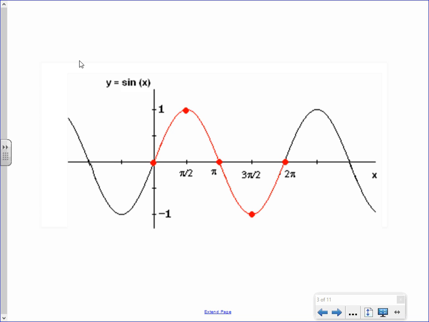If I were you, I would maybe make that red piece of the graph really dark and then lightly extend the waves so that you know that it keeps going on, but that red chunk is what I'm concerned about, you know.